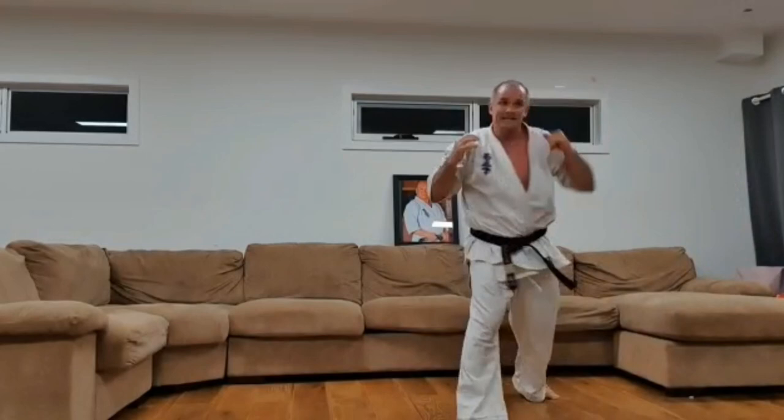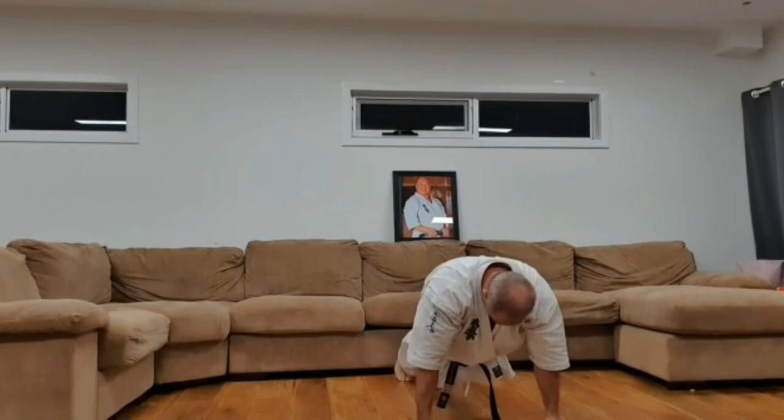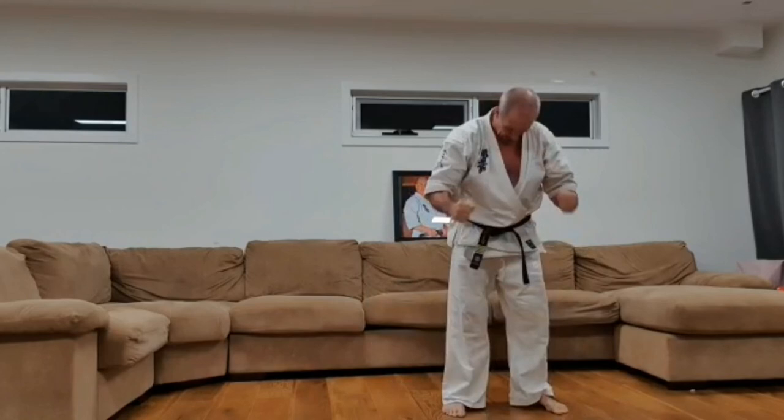Also, time for push-ups. Good work, guys. Holding it there. Let's go for 30. 1, 2, 3, 4, 5, 6, 7, 8, 9, 10. 1, 2, 3, 4, 5, 6, 7, 8, 9, 10. 1, 2, 3, 4, 5, 6, 7, 8, 9, 10. Let's take a side. And try to be in a fourth place. Good work, guys.